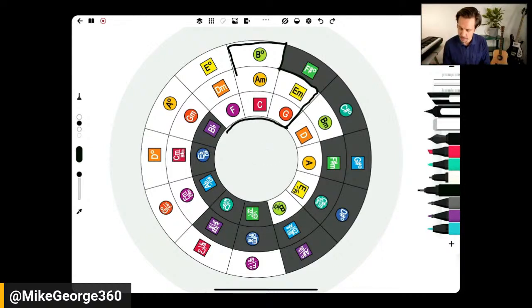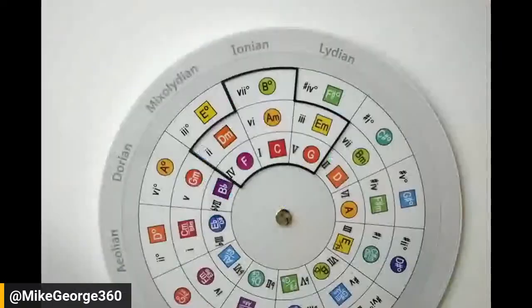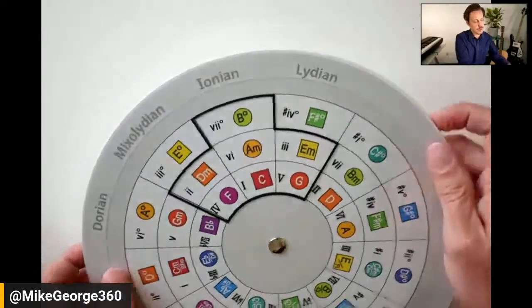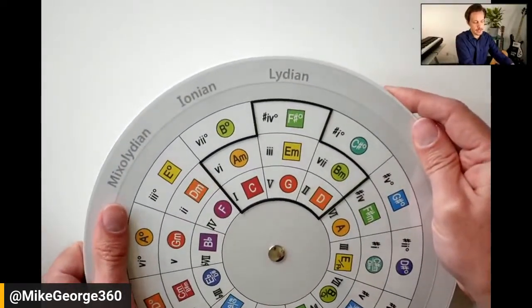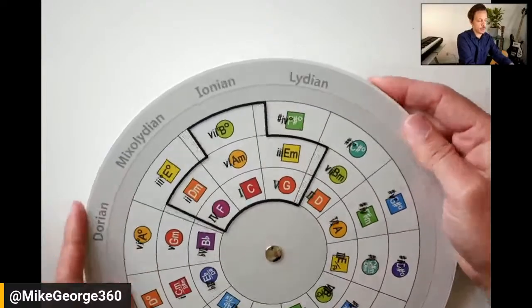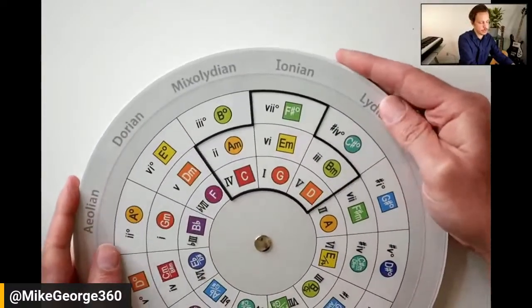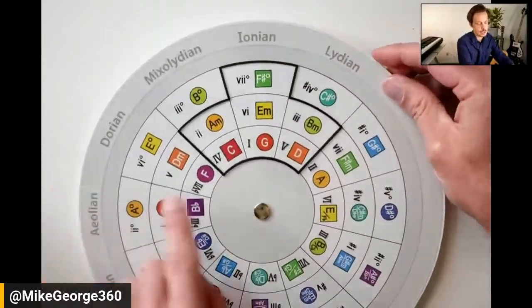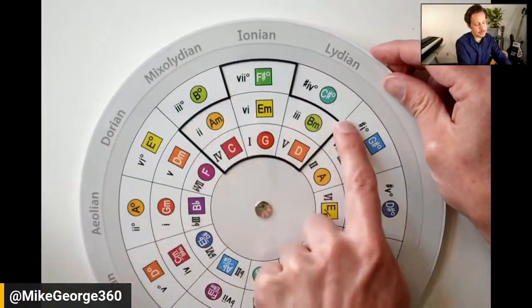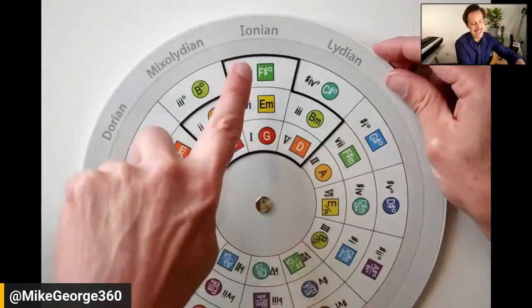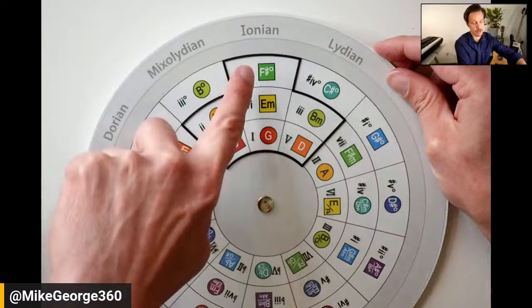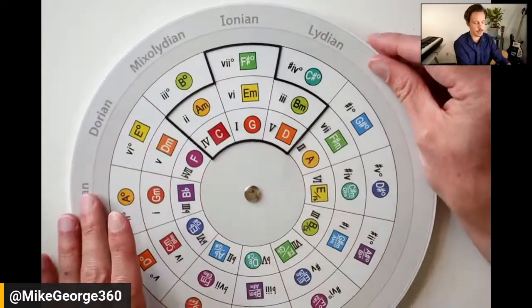Now, if we rotate over, let's do it over here first. If we rotate over to the key of G, and I'm going to rotate the numerals too, we have G, A, B, C, D, E, F sharp, G. So there is one F sharp in this key.